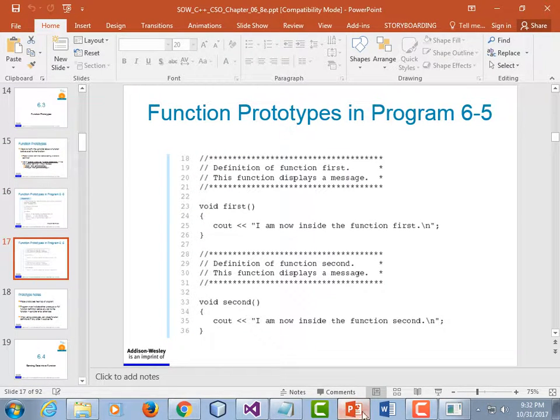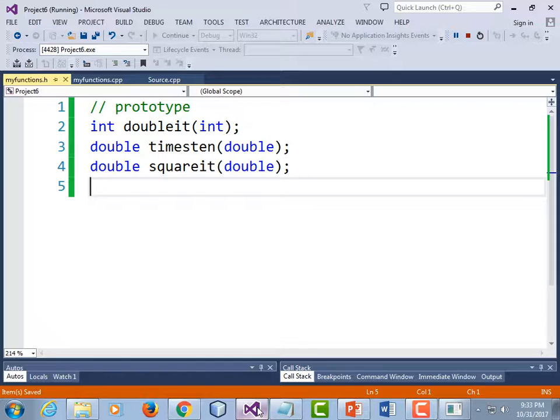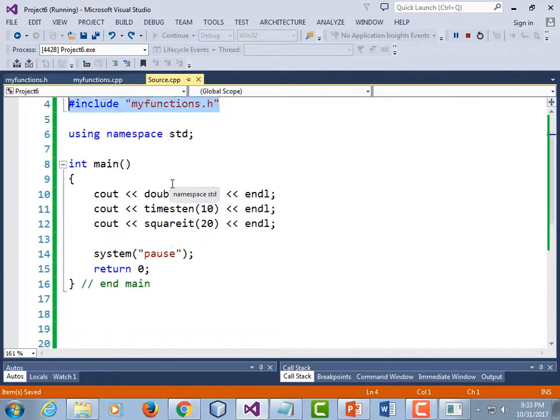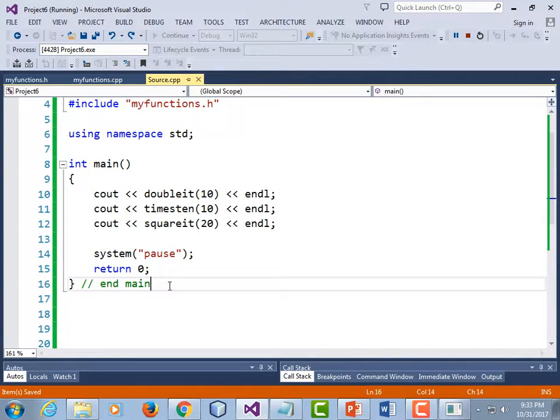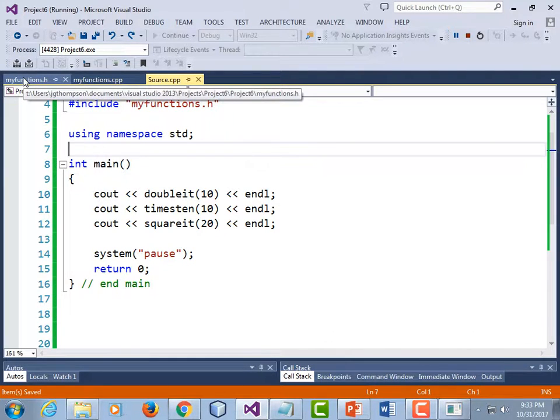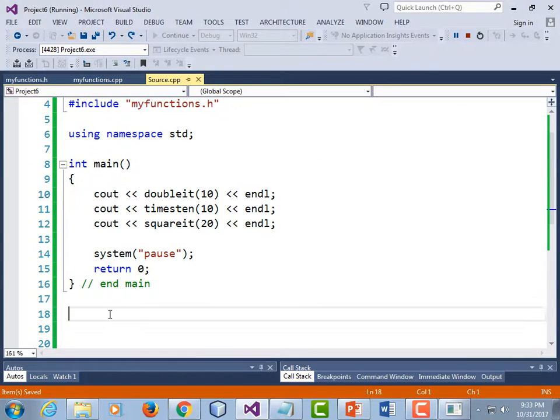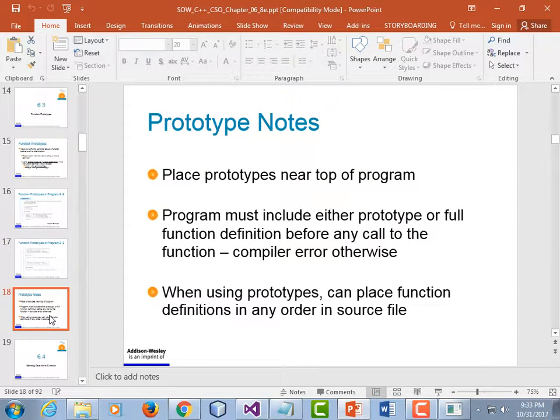I'm going to ask you all to do this, and I'm not going to yell at you if you don't. I mean, count off points if you don't. But if you write a program and then you throw some functions in it, just to build up the skills, put your functions at the bottom underneath main, and then put some prototypes up top, okay? That just gets you better at it. I don't care at this point if you put them in a header file, but just put your functions down here and then put prototypes above it like we did before we started cutting and pasting. Make a better programmer out of yourself.